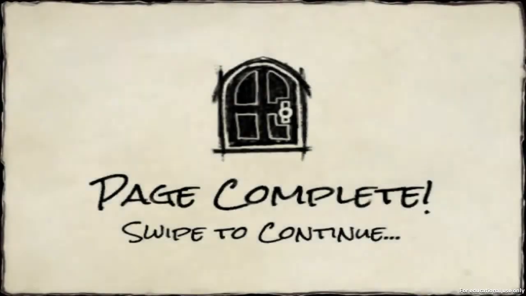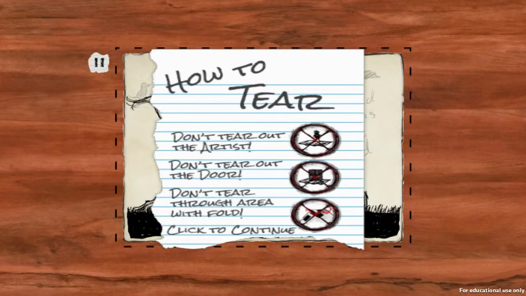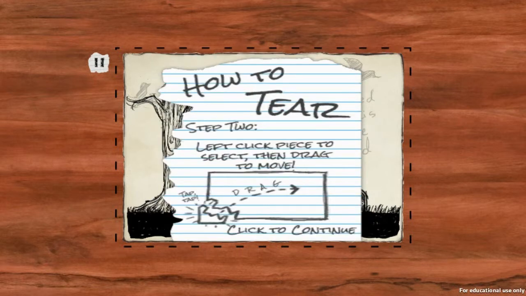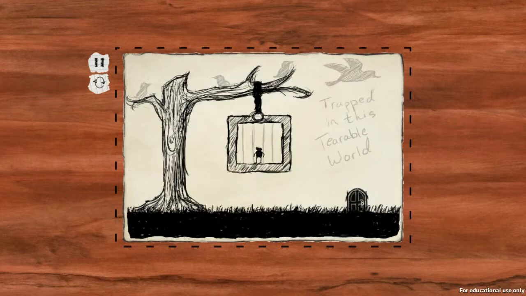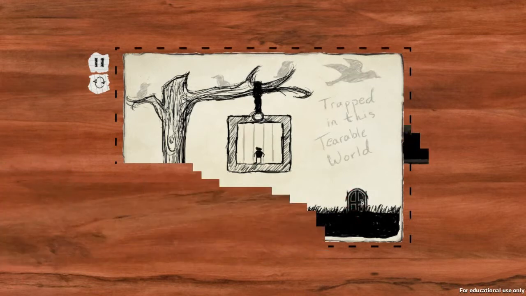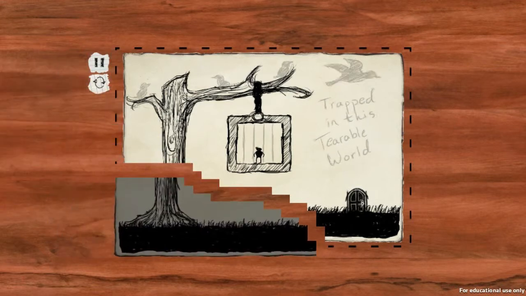Okay, now this time we'll look at the instructions. How to tear. Don't tear out the artist. Don't tear out the door. Don't tear through the area with full. So after you tear it, you move it. You move it over. Okay. Step three. Oh, you can rotate the piece. Okay. So I go from here. I click, bring it over. Why doesn't it go on top? Rotate it.